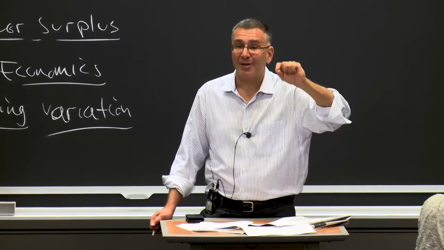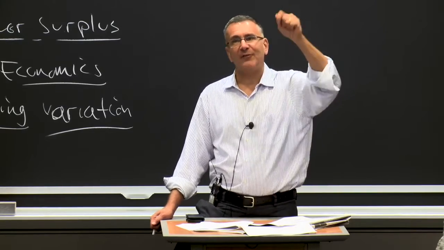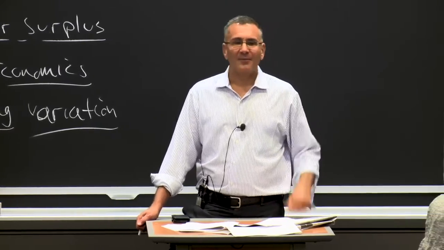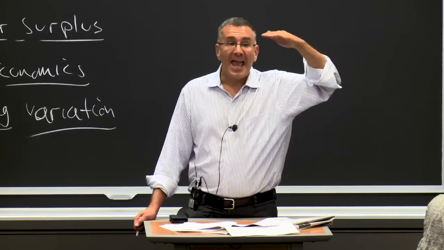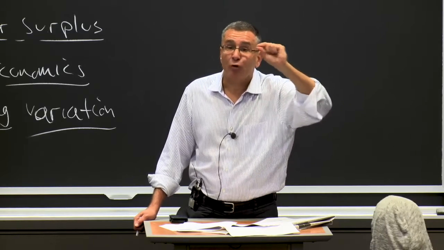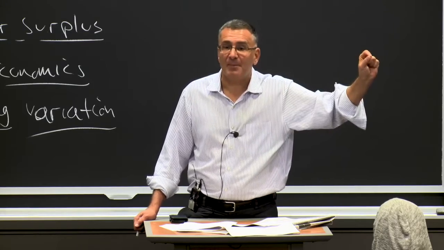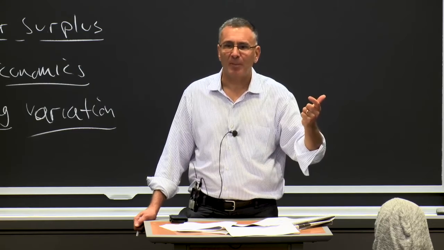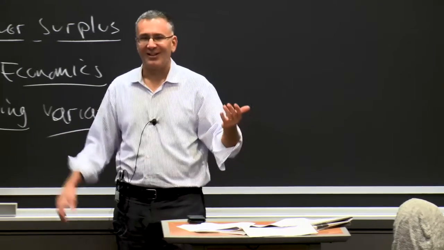So if I'm indifferent between Juju Fruits, you guys probably know Juju Fruits. If I'm indifferent between, oh God, I don't even know what candy is anymore. Whatever, I'm indifferent between candy A and candy B, okay? And then I get no surplus from consuming candy A. Why? Because I'm equally happy with candy B. So candy A gives me no surplus. What candy do people eat? Jolly Ranchers. I love Jolly Ranchers.